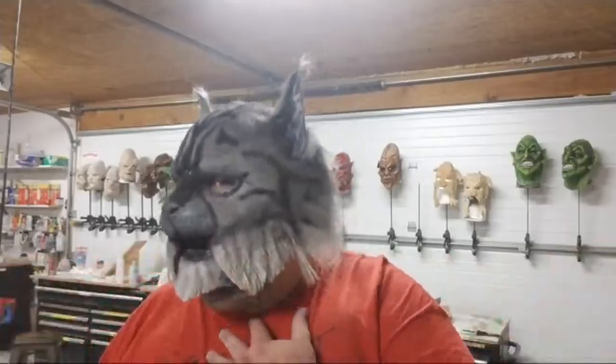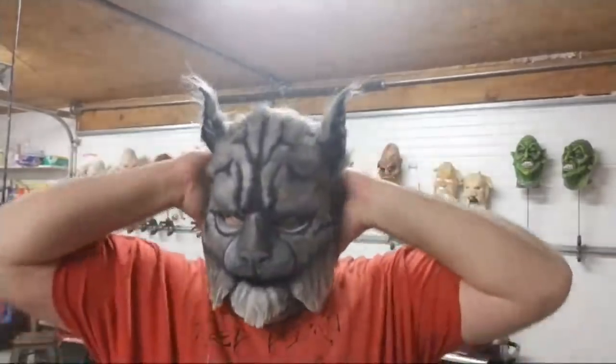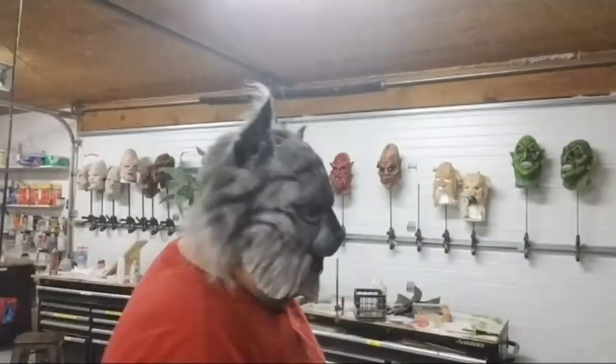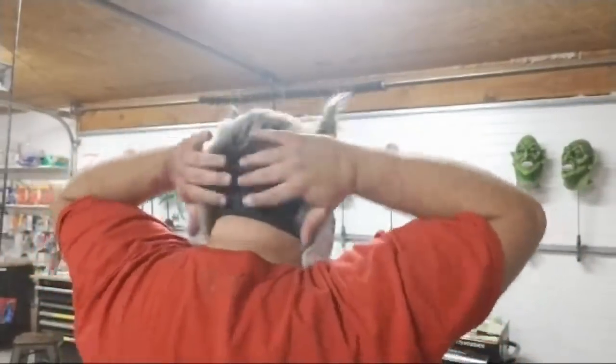So, you wanted a Khajiit mask where the mouth moved when you talked. I think we did it. La la la. The profile is right. La la la. Because it has these points here. If you have some kind of a hood, it does come all the way to back here. I wanted to make sure you get enough room to secure a hood from behind the ears or whatever it is.